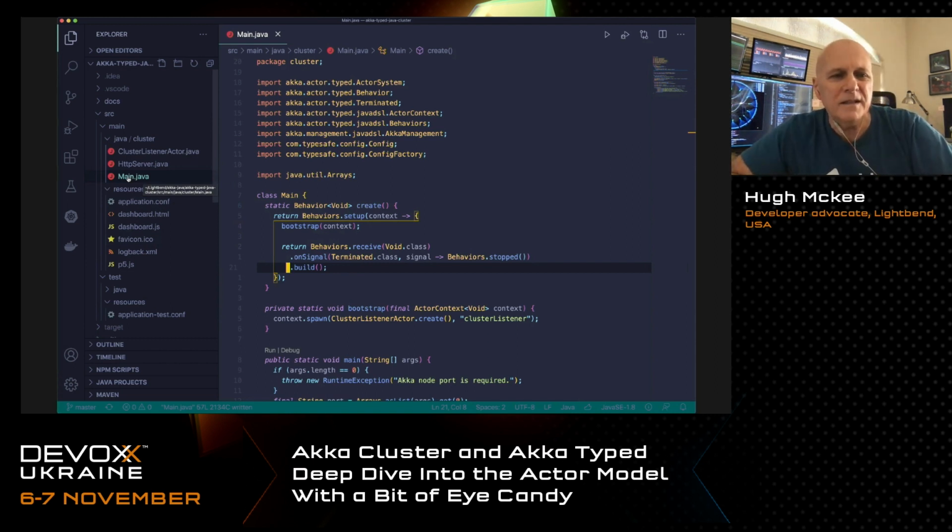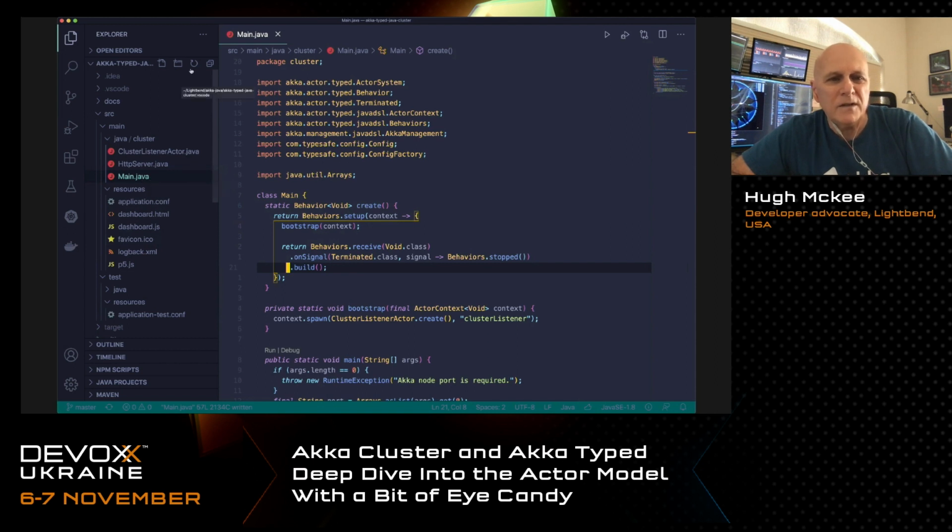The main method is in this class. There's an HTTP server class, and that's used for the dashboard. And then there's a cluster listener actor, which is a basic actor, an example of a simple actor.